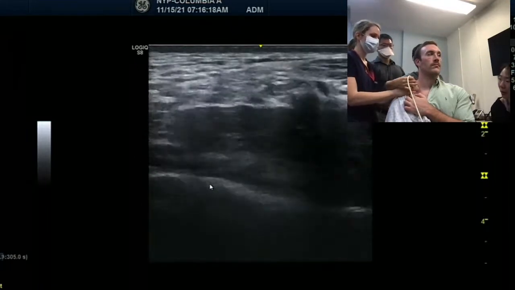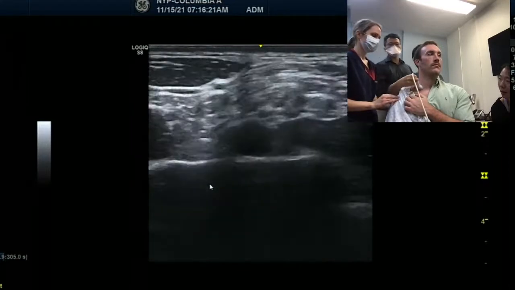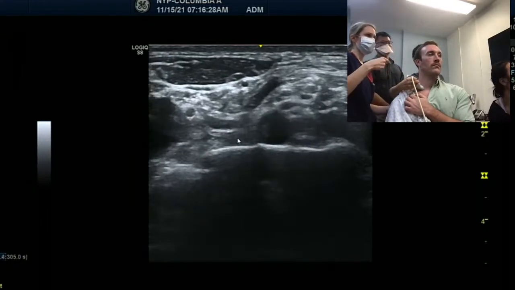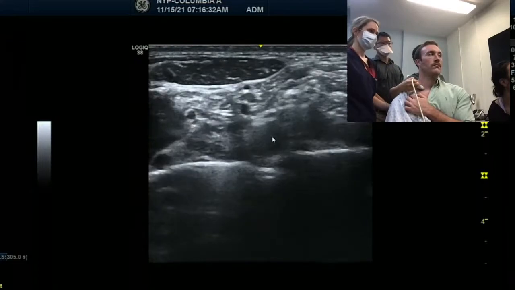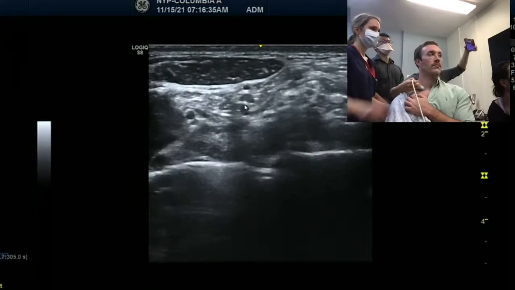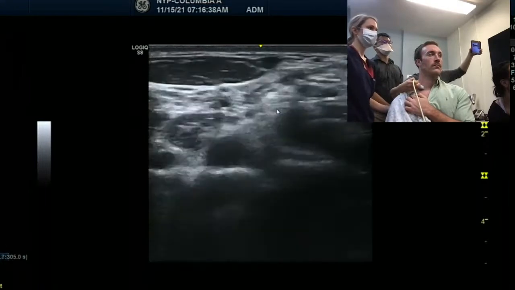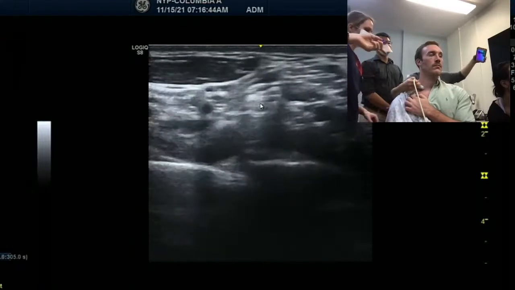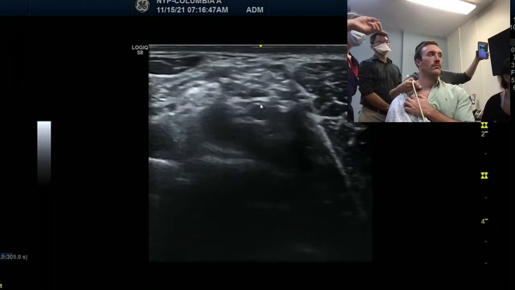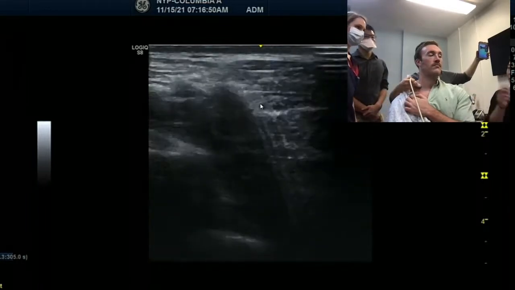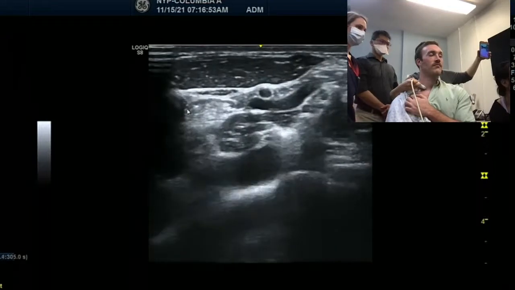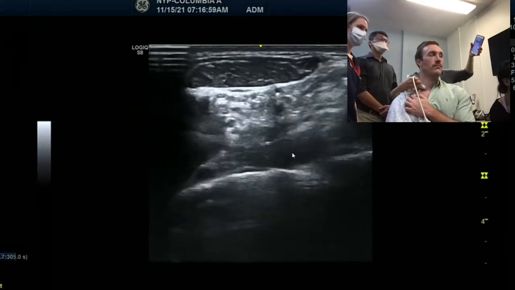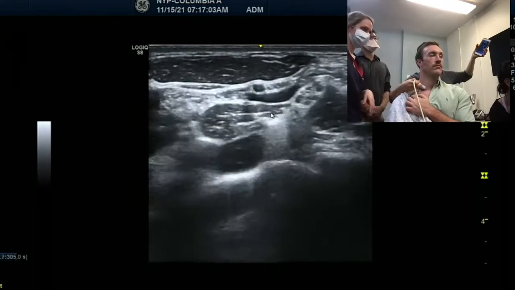I don't think so. You don't think so? It's reversed. Maybe her probe is reversed. Her probe has the notch on the... So where's the subclavian artery? It's lateral to the subclavian vein. You can see the upper, middle, lower trunk actually. I'm moving to my left side, you see? I think I'm right. I'm looking at the probe. Look at this, I'm moving to the right side. That's the lateral side. She's going lateral. So this side is medial. The subclavian artery is medial. The brachial plexus is lateral. And the subclavian vein is the most medial.